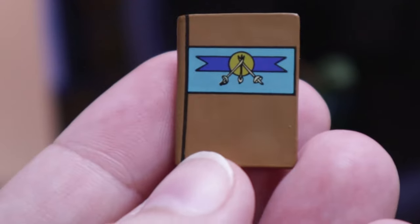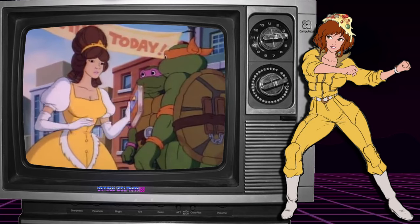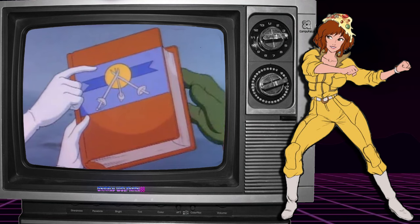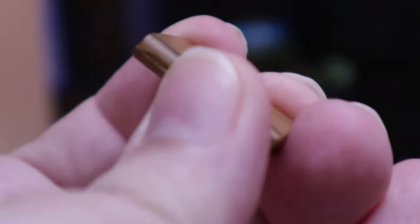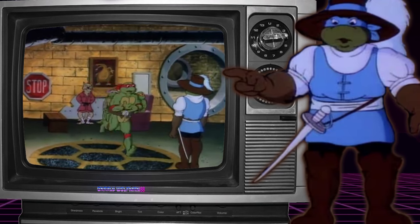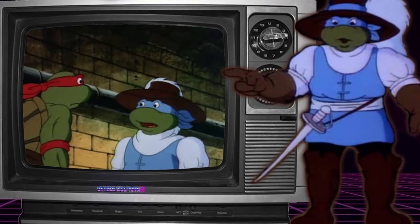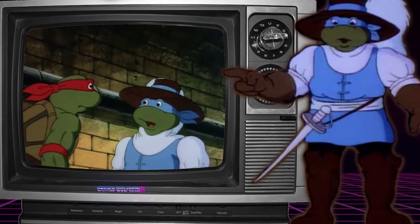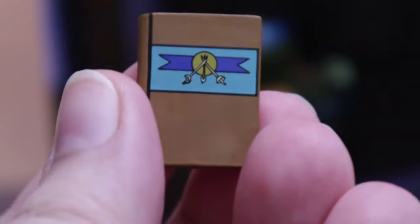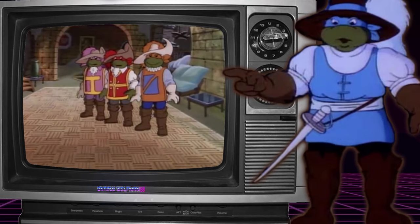Of course, Leo's favorite story about the Musketeers — The Three Musketeers, the book by Dumas. You fellas should read it — that's a neat book. I remember that episode: 'Leonardo, will you get real? We're not musket turtles and you're not some guy called D'Artagnan.' 'Oh, but you are wrong, and I'll prove it when I find the queen.' Very much the four musket turtles — a very interesting episode for Leonardo.